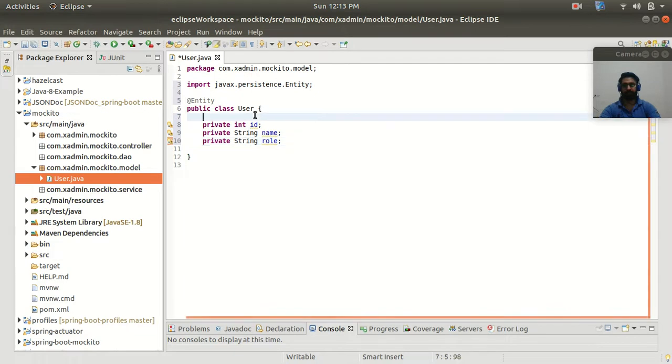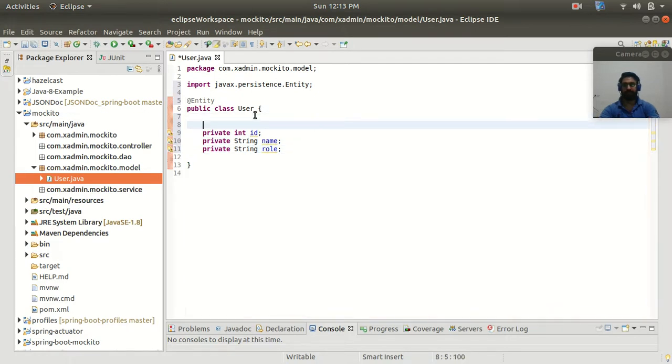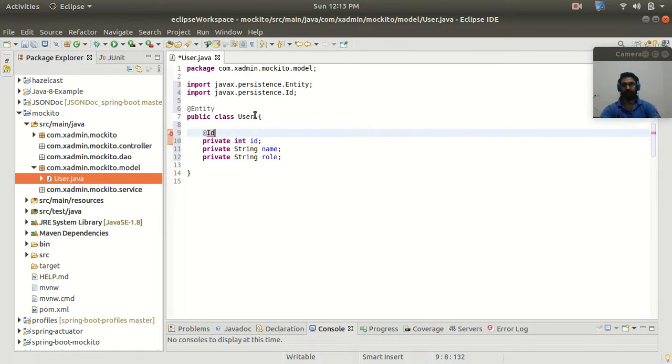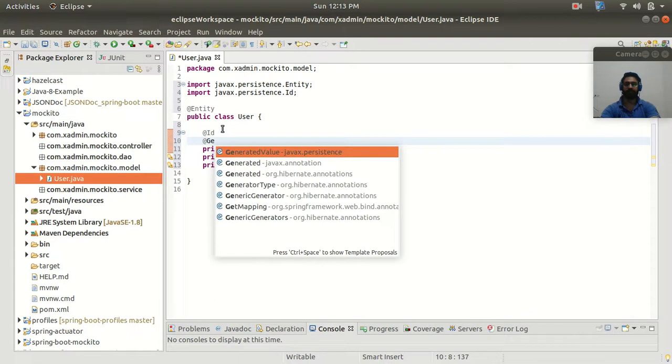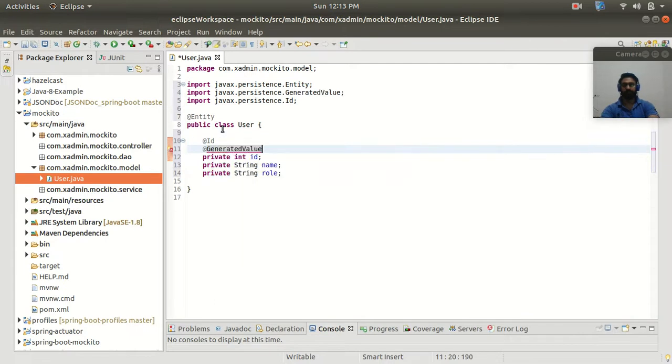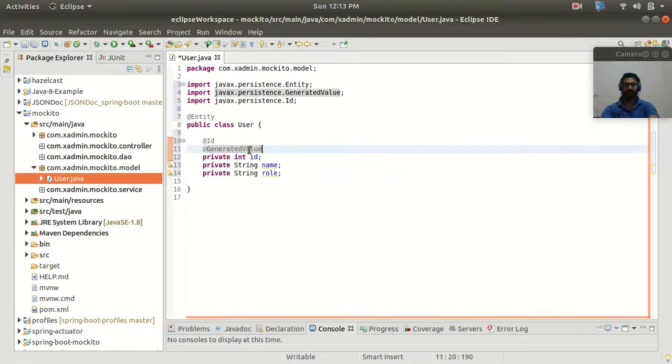So these are the three attributes I have added, and here I want that ID should be my primary key. So @Id annotation, and here I want that ID should be auto generated. So here I am using generated value.